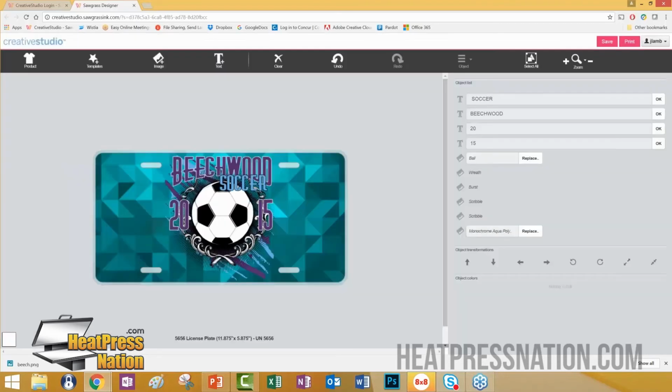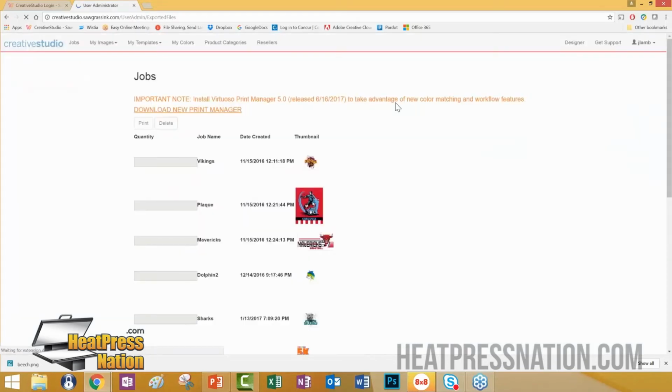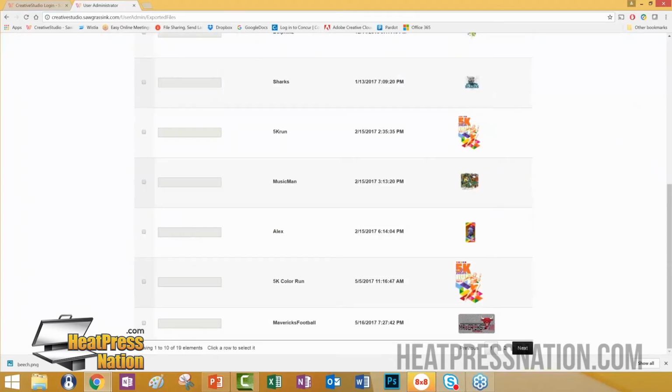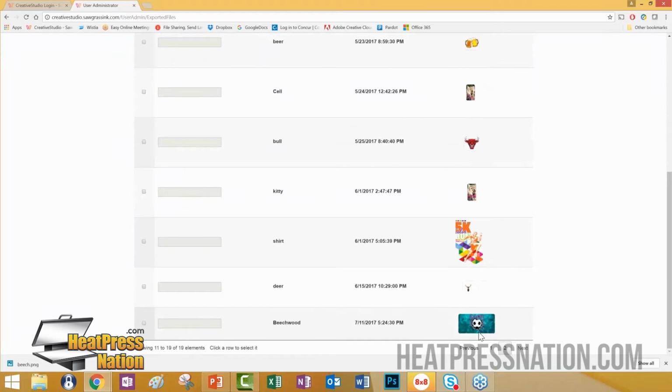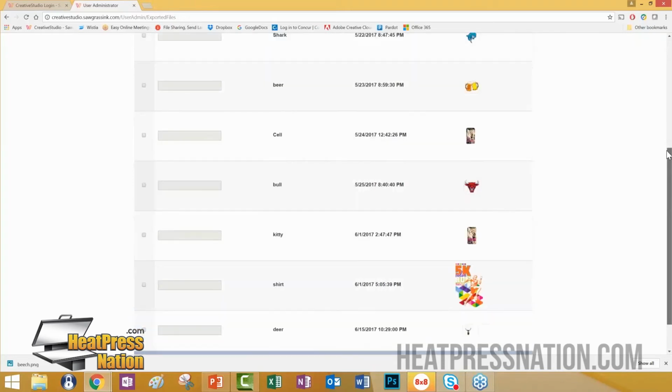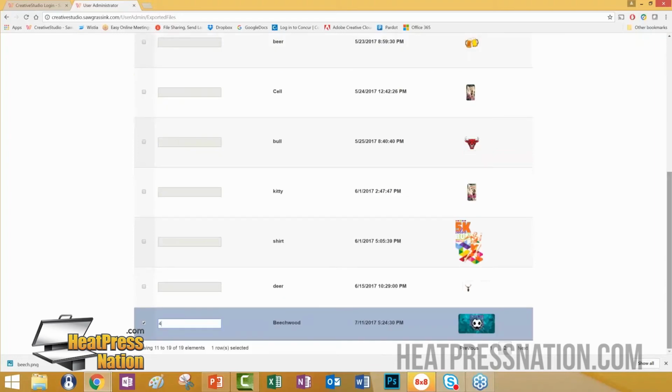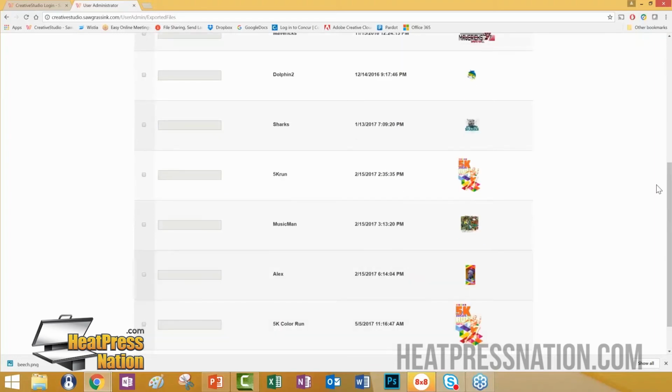So we're going to go into our admin. I'll click over here, go into admin, and everything that I create gets saved in a jobs folder. I've got a couple of pages in here, but the one that we just did is right here, Beechwood. Let's say in actuality I wanted to print 4 of these, because I have other jobs. The idea when we print is to maximize our printing by printing multiple things at the same time, and also trying to completely fill up the paper. So let's look over here and pick up a few other things to send out.